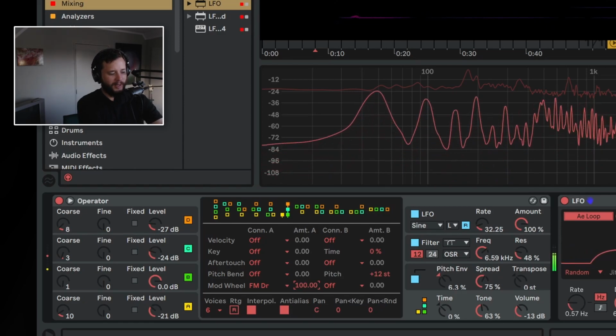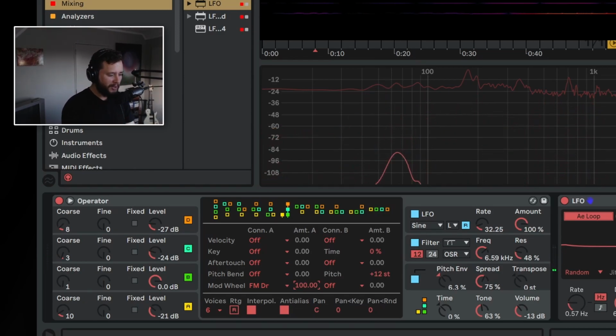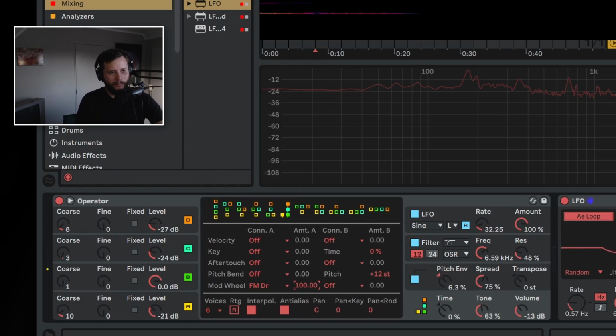So this is basically our intensity level. Actually, when the mod wheel is down the bottom in this example, it's getting really dull, so I'm just going to leave that up the top, and then it's going to be like we originally set it, and we can bring the mod wheel down a bit if it's getting too out of hand. And there's a second routing option for that too.